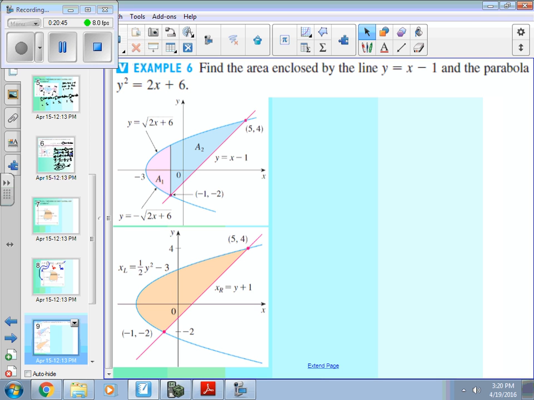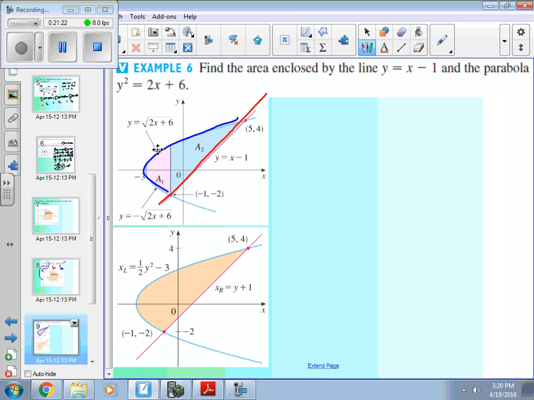Okay, so here's what we were talking about before. If we did top minus bottom, top and bottom is actually the same function right here. That would get really confusing. Whereas over here, it might work a little bit. So top minus bottom is not going to work. However, if we did our right function minus left function, the whole time here, this is our equation on the right, and this blue equation is always to the left. So we can use right minus left to do this one.